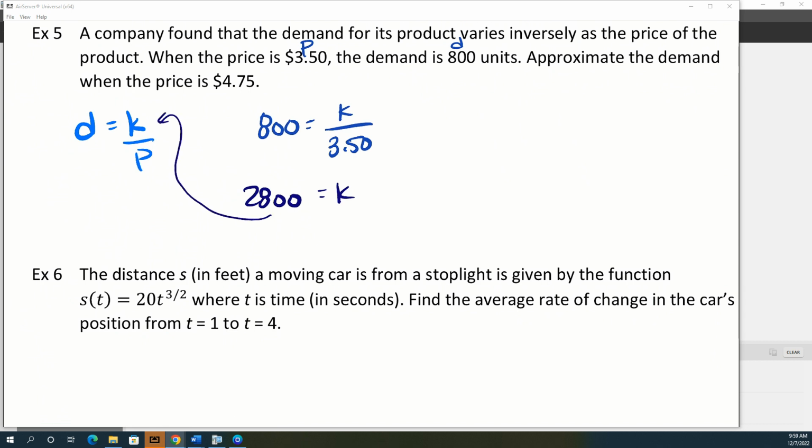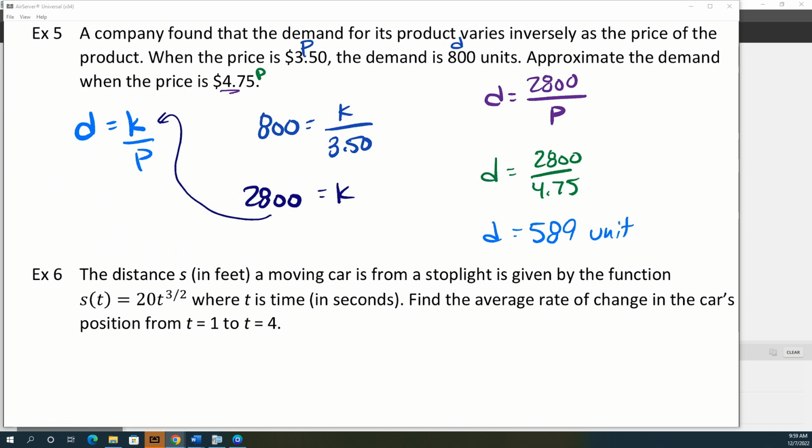So I have my formula. I need to find the demand based on the price charged. Basically, we want to figure out, for the final answer, how many units they'll sell if they charge $4.75. So I'll put that in for P. I already typed this in the calculator. I know you guys can type things in the calculator on your own, but you get approximately 589 units. So they're going to sell less. They may make more money, depending on, we can figure it out, but I don't really want to.